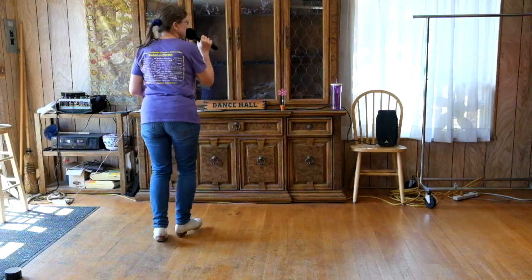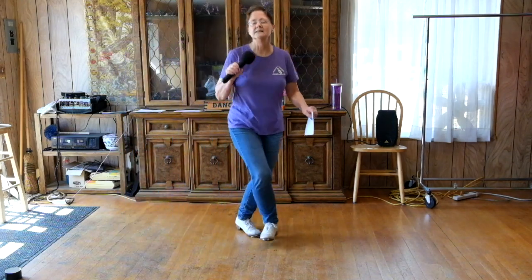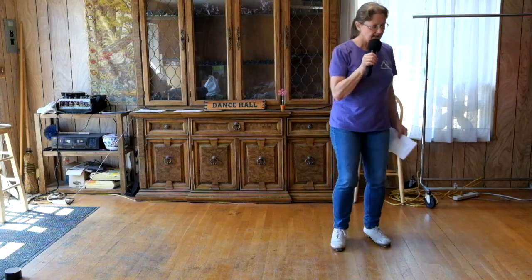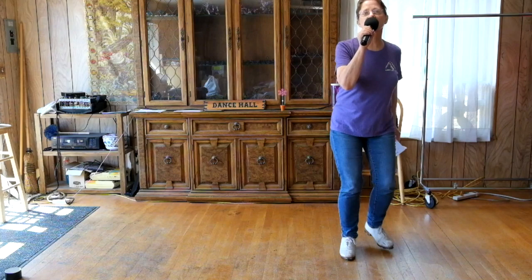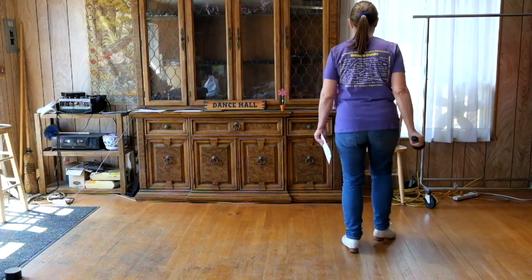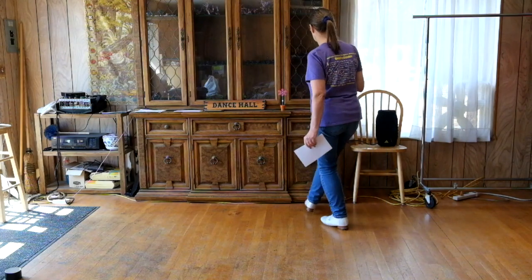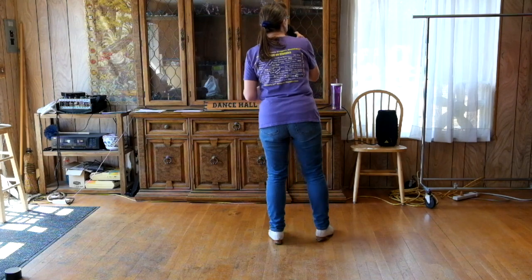Then a Charleston and turn half right. Three Kentucky drags. And basic. Do a triple. And a Charleston and turn half. One cowboy. Two basics. And add two, four toe heels.